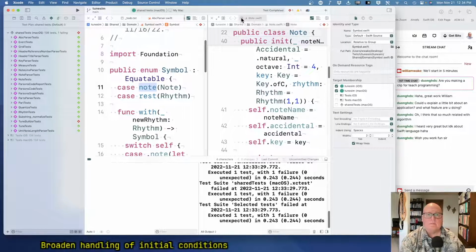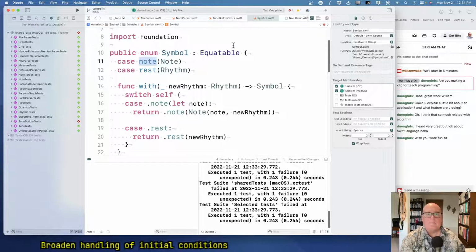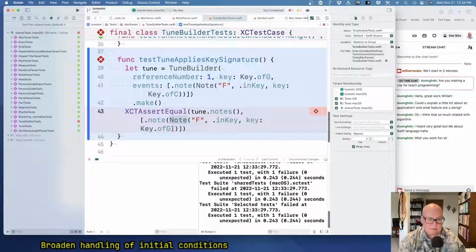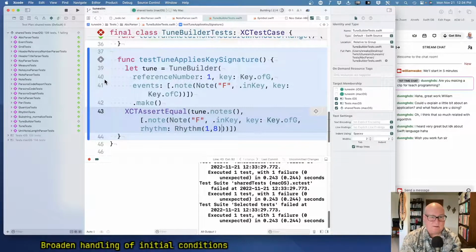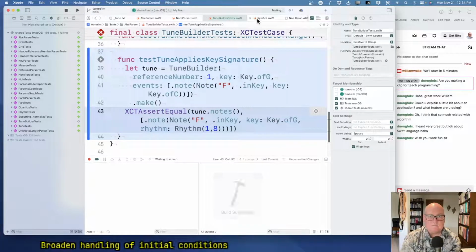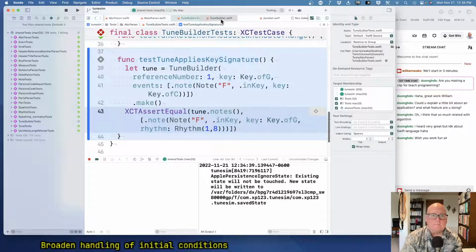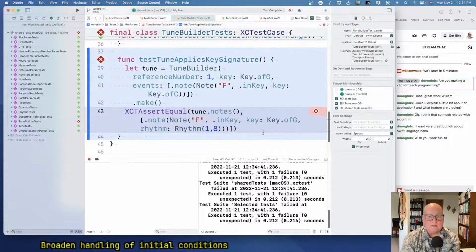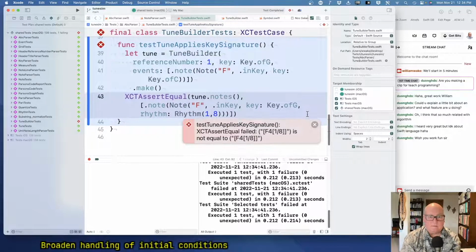Okay. Back here. Key of G, and the discussion around the default note length. The default rhythm is 1/8, eighth note. So by default you get an eighth note. This should be working. Okay, and it's not. F4 1/8.